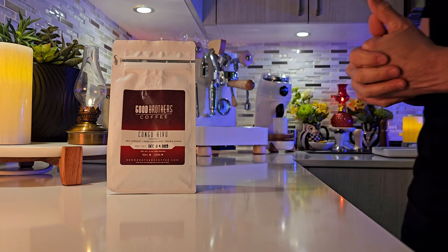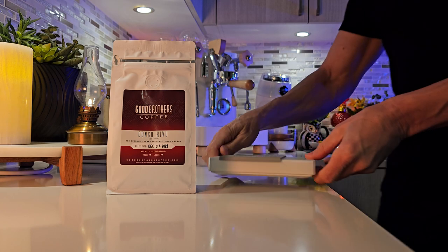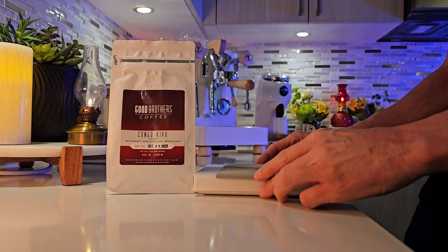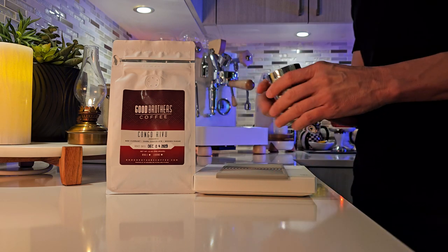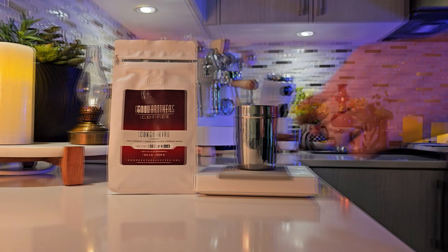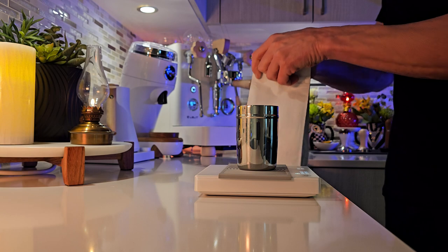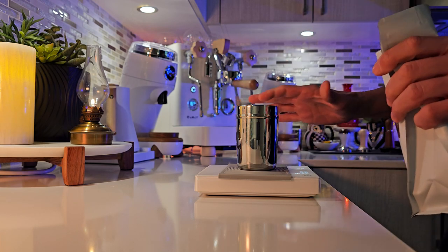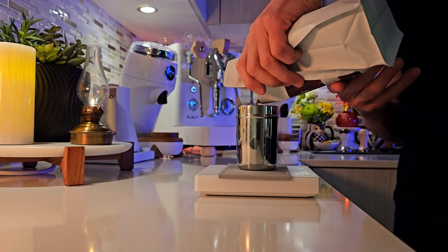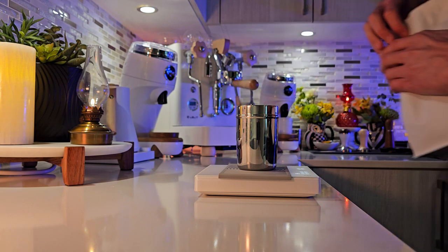It's dialed in. So let's just dose out our 18 grams and we're going to pull our first shot. Gosh, I hope I'm explaining everything correctly here, but we'll see. Okay, first let me make sure the focus is locked. Okay, the focus should be locked right there. Let's get our 18 grams. And of course, on this channel, we always check retention, so we'll see if we get any retention on the Duo. Okay, 18 grams.